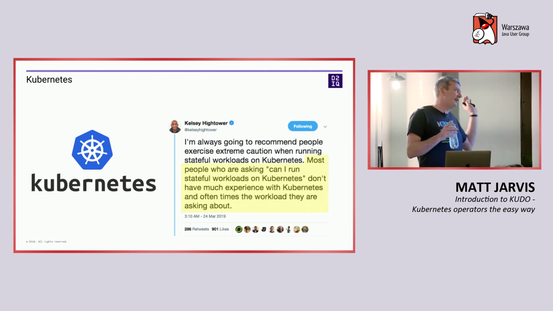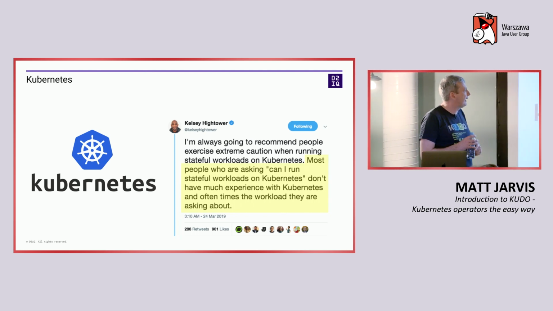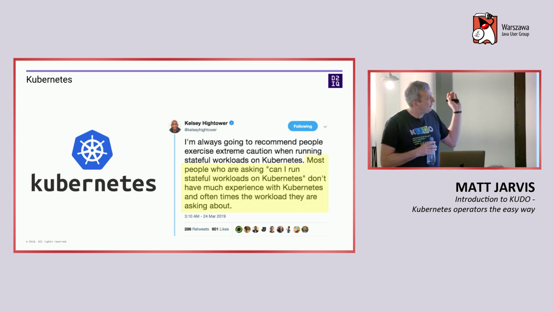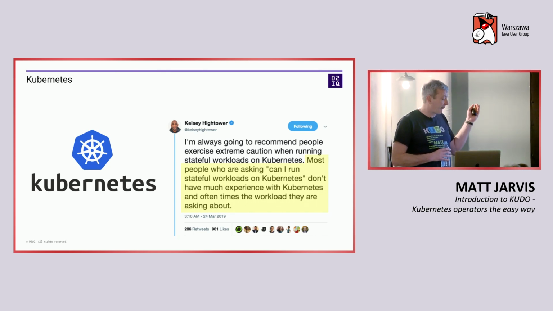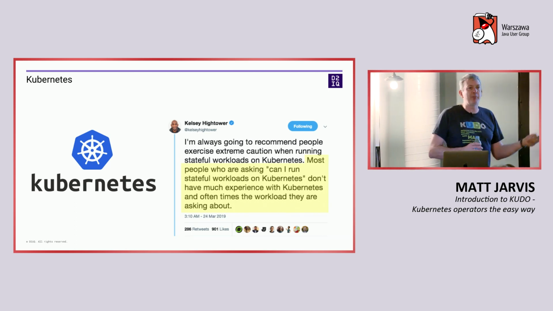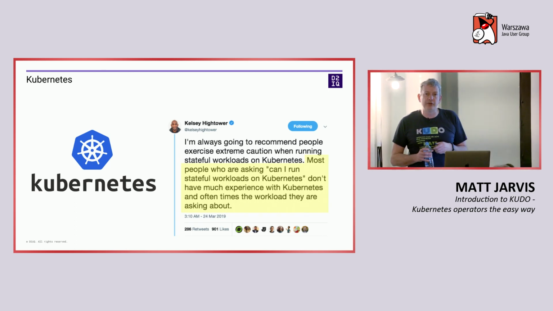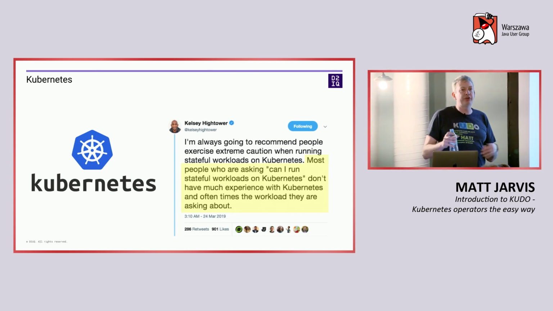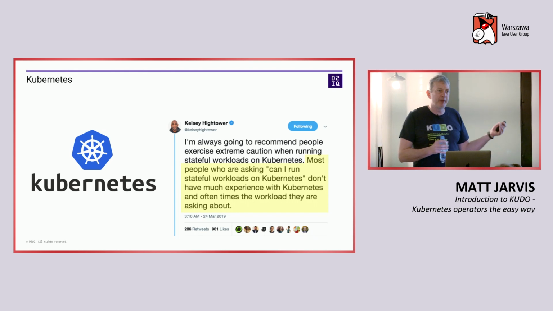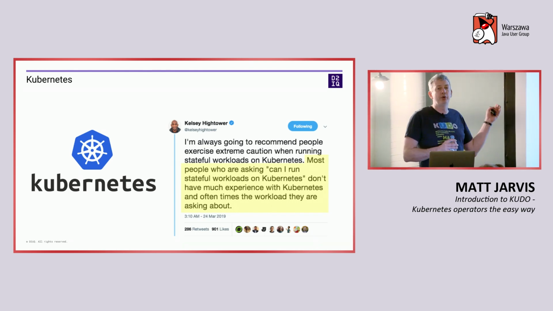So no Kubernetes slide deck would ever be complete without a quote from Kelsey Hightower, and this is only from last year. Kelsey Hightower's view at that point was you shouldn't do stateful applications on Kubernetes at all. I think things have moved on slightly from this, but it proves the point that stateful applications in this world of Kubernetes are a big problem space, even for people who are experts in the field.